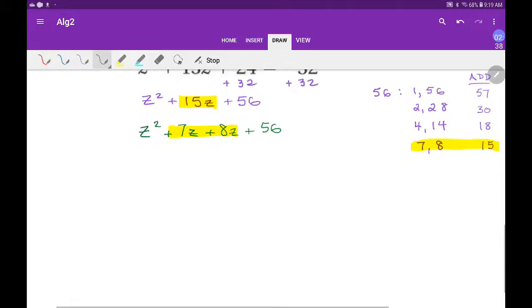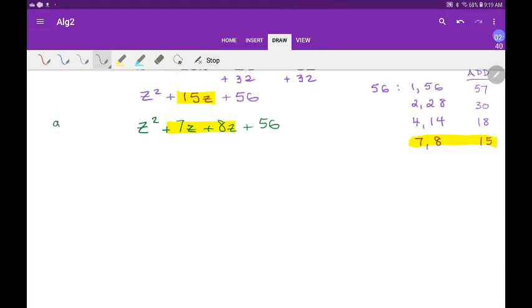But I don't think we have to do this. This is what I call the ACB method. And then we could factor out an 8 from these two here at the end, and we'd factor a z out of these two at the beginning. I guess since I've already done it this far, I might as well go ahead and do it. But I think we could have done this without the ACB method.